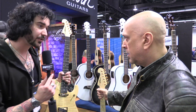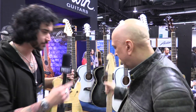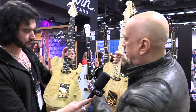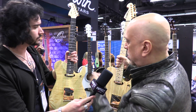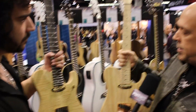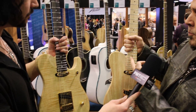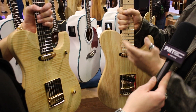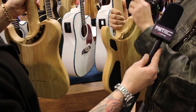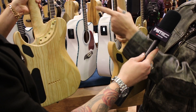So with wood choice, we've got two different variants here. This one has the maple top and ebony fingerboard. Aside from that, they're pretty much identical except this one has the birdseye maple fingerboard and a solid swamp ash body. The only other difference is a plain maple neck versus a birdseye maple neck.